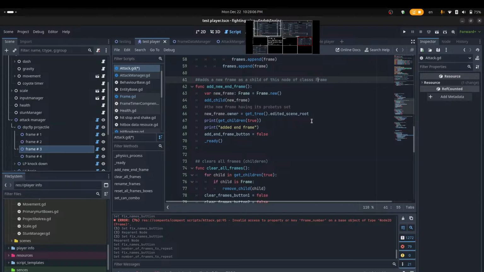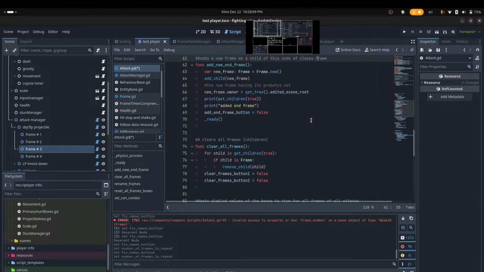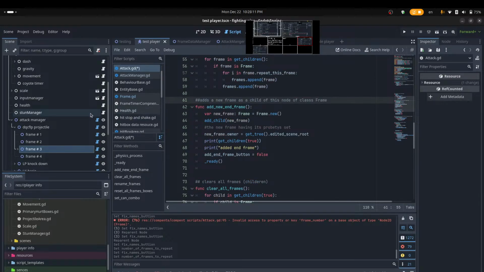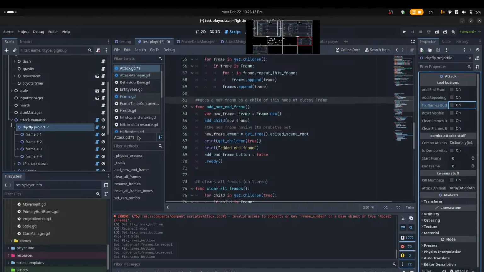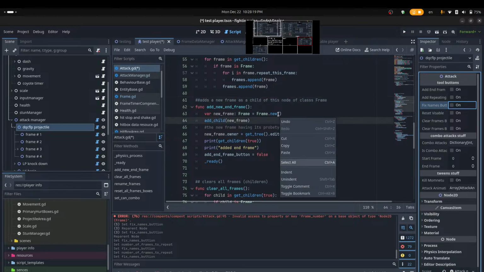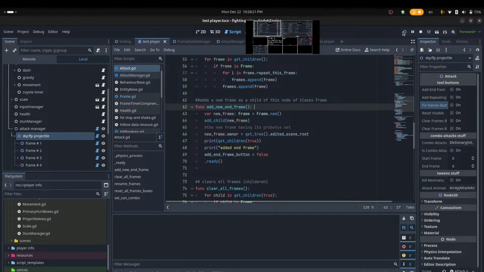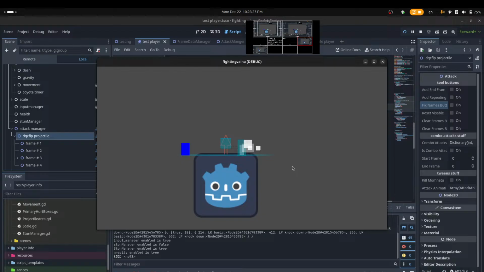Okay. Then what? Fixed names is working. Okay, I only want to test how does the projectile work now.